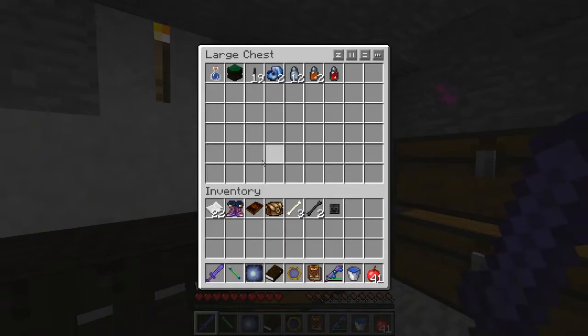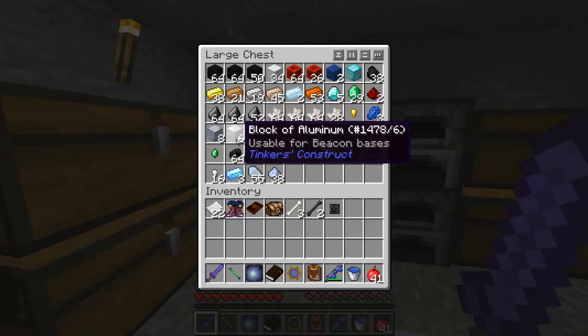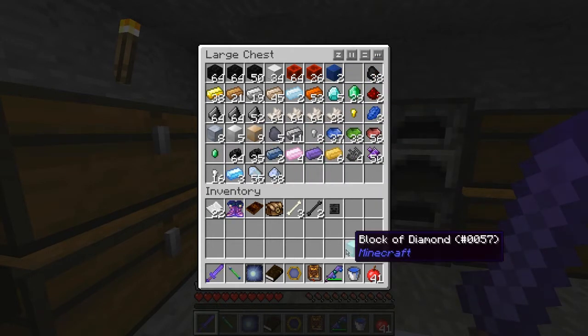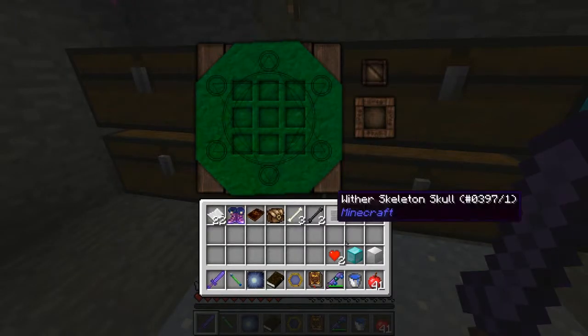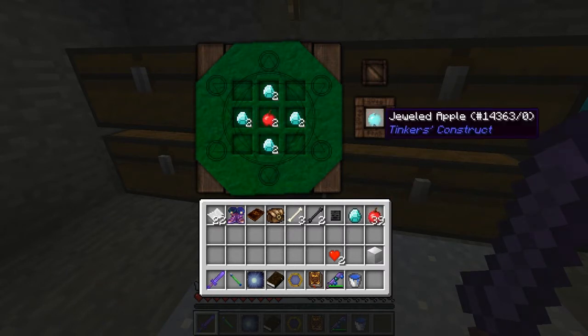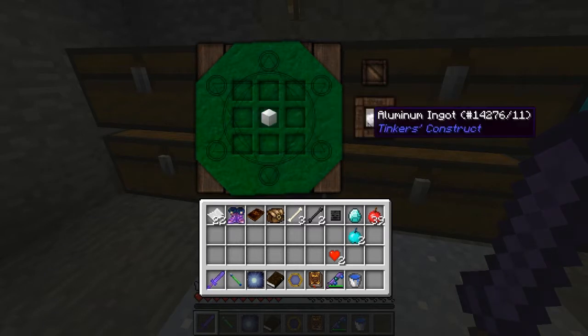Alright, so we've got those. We just need ourselves... what was I even looking for? Oh yeah. We need 8 obsidian. We need 8 diamonds. We need our hearts. And we've already got the apples, because apples are just the best food ever. So first, let's do the expensive thing and jewel the apples. Oh boy. Apparently, you can even eat jeweled apples. I'm not sure who in their right mind, or wrong mind, or any mind, would ever want to do that.